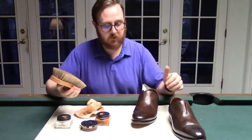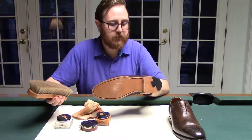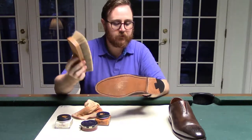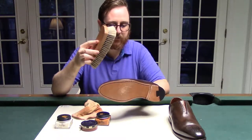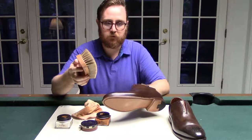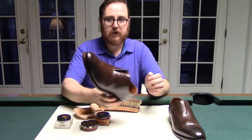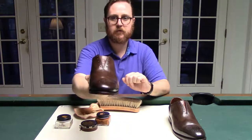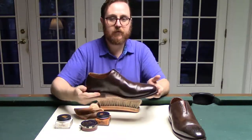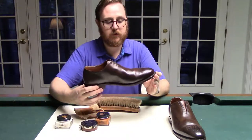And the reason you see me going so hard at it, so brisk with the brush, is that friction from the horsehairs against the leather actually starts to dissolve the wax into the shoe, and it's already giving it a nice soft shine. So even though we haven't even started with the cream polish or the wax polish, it's already got a little bit of a shine to it.